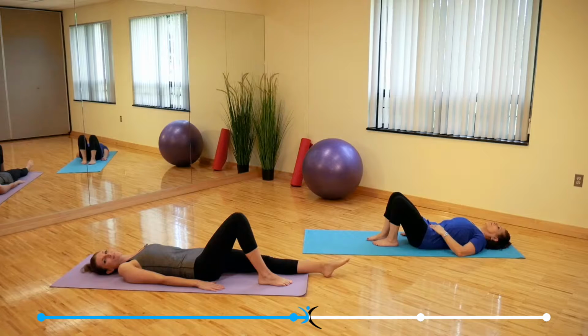Now, for those of you continuing on to the 22-minute or the 30-minute workout, keep up the great work. Let's move on to our next strength training workout.